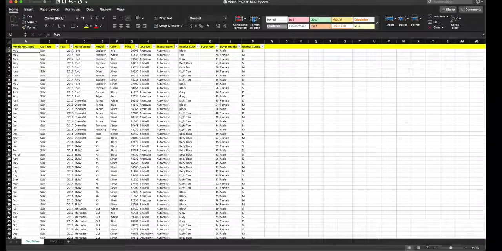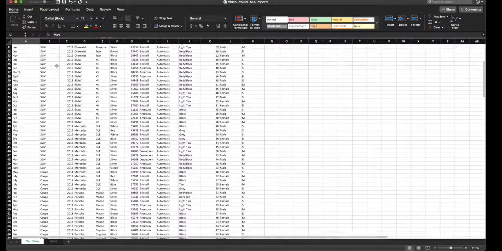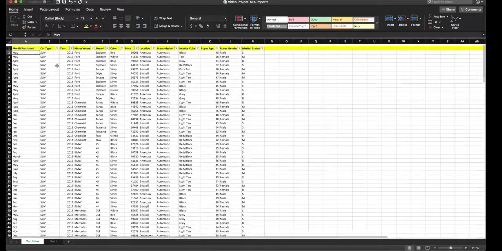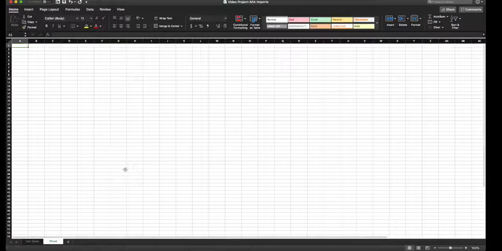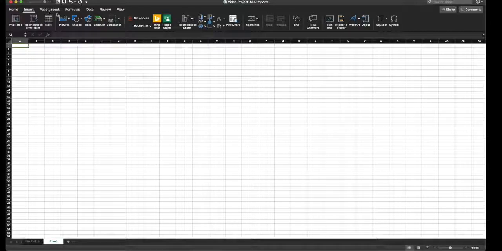What you can do first is take a look at your data, just see where it is, what the categories are, and what you want to look at when you're looking at a pivot table. All right, so first, you put your data on the first tab, which I've already named. This one's car sales. I already named the second tab the pivot, and what you want to do is click over to that tab, go to Insert, and click Pivot Table. Simple as that.